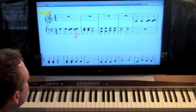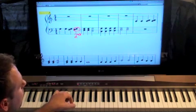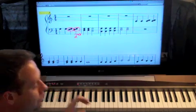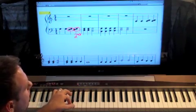An F and a G there. That's a second right there. Alright? You play them together at the same time, both of those. Okay? It's called a second because they're 2 notes apart. You count both of them. F and G. 1, 2.